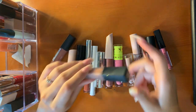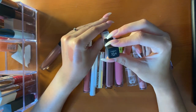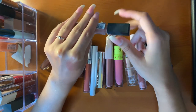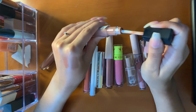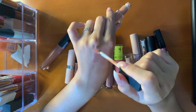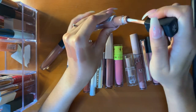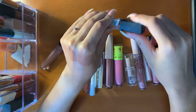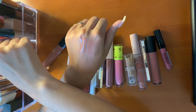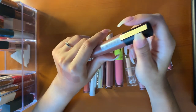I have this L'Oreal Infallible Pro Matte lipstick in the shade Nudis. I also have the shade Cowboy — it has disappeared and I'll be buying it again. This is an extremely nude shade. I love the smell of these. With a lip liner it looks great on me; it works well. I like it, it lasts very long, and it can be very drying, so I recommend putting a lip balm underneath.